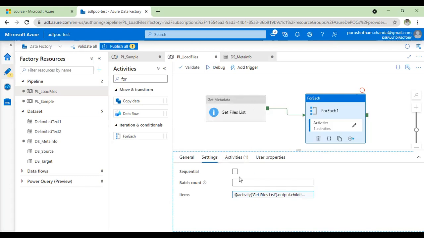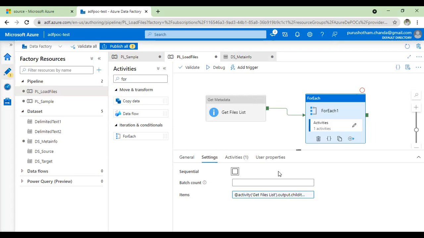Now if you see here, there is one more important property called sequential. As the name itself specifies, when I say sequential, the files will be loaded one by one. Say suppose there are 10 files and you want to load those files sequentially, then you can click on that. If you are not using this option, all the files will be loaded in parallel.